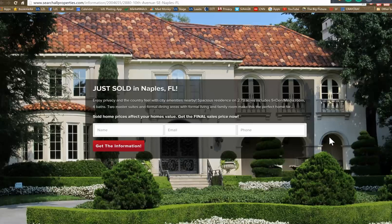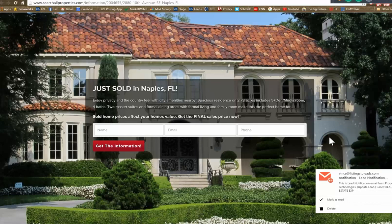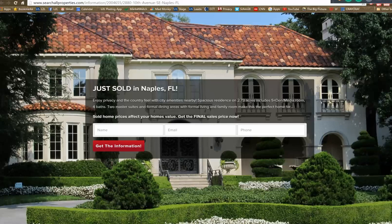The reality is that pushing tools in front of consumers is a way more effective way, and specifically landing pages, right? And so you could take a landing page and put it on a postcard. You could put it on a little letter that you're going to put in front of your market. You might be advertising in a luxury magazine and say, hey, find out what your home is worth, go to this landing page. This is a landing page on a particular home, okay? This is auto-generated for every one of your homes. Every one of your listings has a landing page like this.